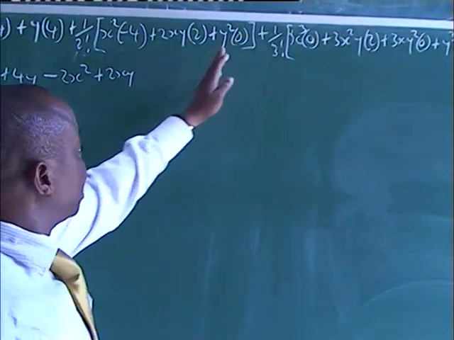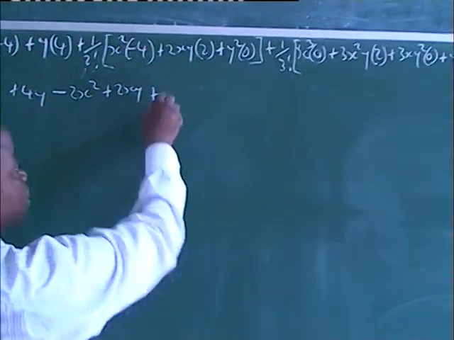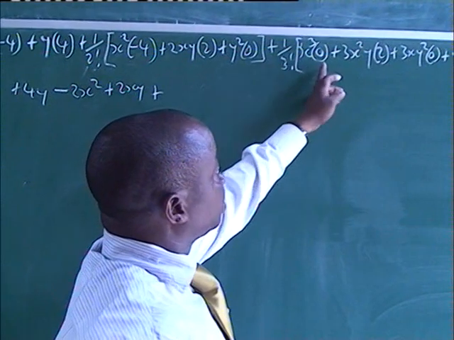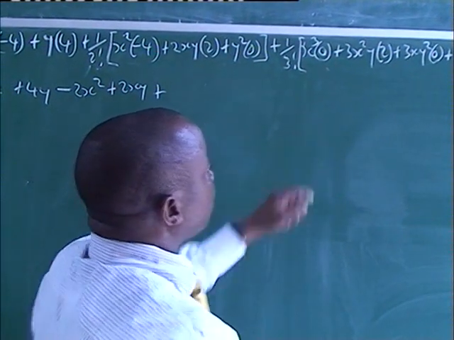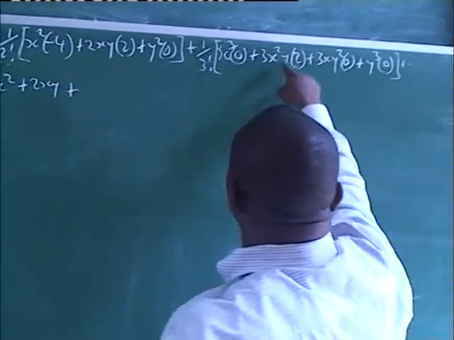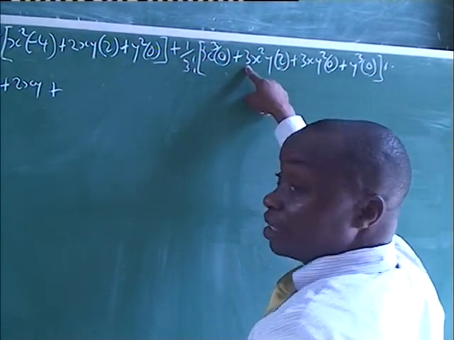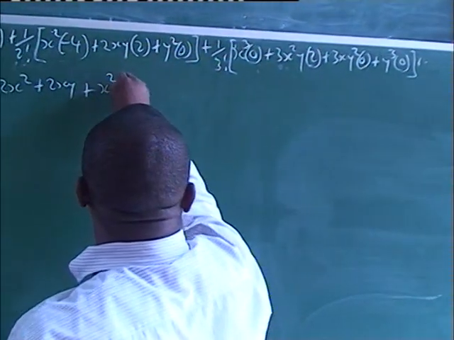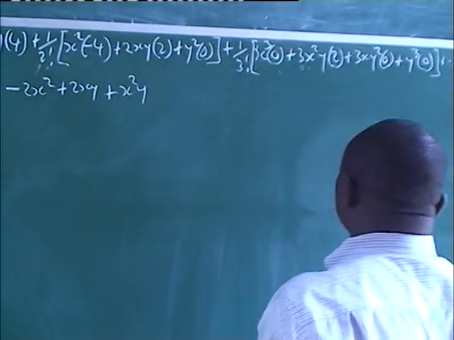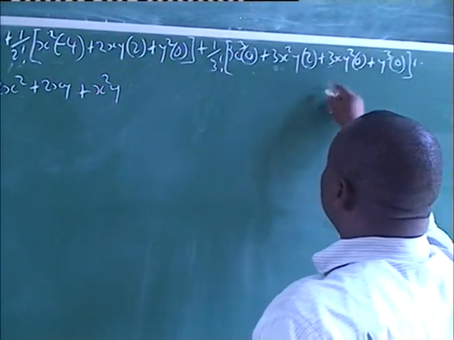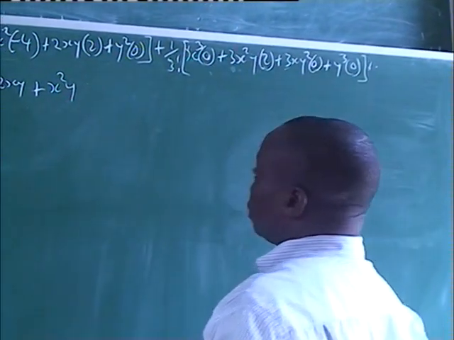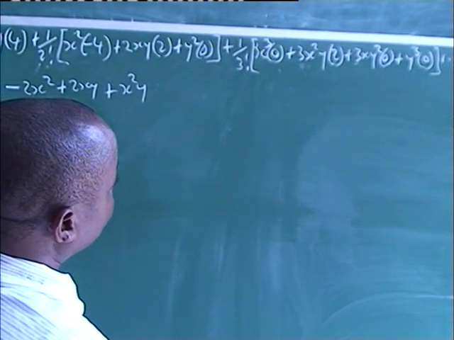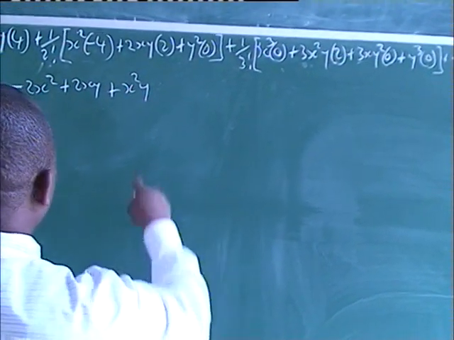Then if we go here, it becomes 0. Then plus, if you go here, because of this 0, it becomes 0. Now look at this. 2 times 3 is 6, and 3 factorial is 6. So what it means is that we have x squared y. Right. Now if we go here, it is 0. This place is 0. Okay. So what we have there is this.